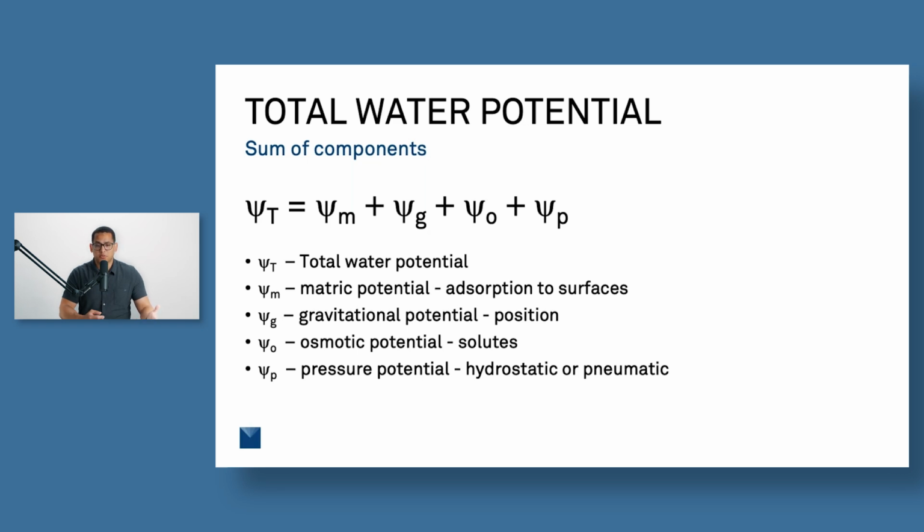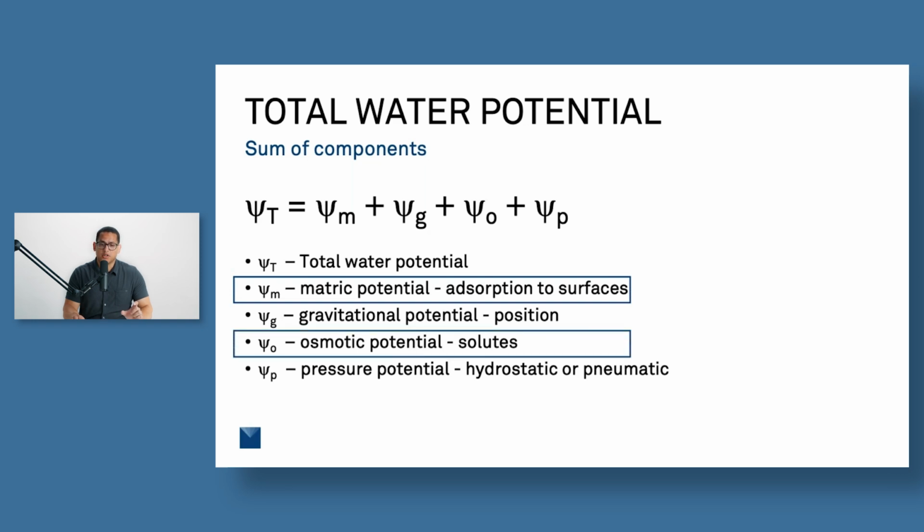And then lastly, we have the pressure potential, which is the hydrostatic or pneumatic pressure. This is typically in saturated conditions where you have a standing body of water that's creating a hydrostatic pressure. There are some cases in saturated conditions where you can also have a hydrostatic pressure, but this is not typically what we're looking at. When we're making measurements of water potential in the field, we're typically measuring 2 things. We're measuring the matric potential and we're measuring the osmotic potential. And it's really also important to understand that some sensors measure matric potential on its own and some measure osmotic potential as well. And so it's really important to understand that when we're looking at the different tools and trying to understand what that measurement is that we're actually getting out of that sensor or that instrument.